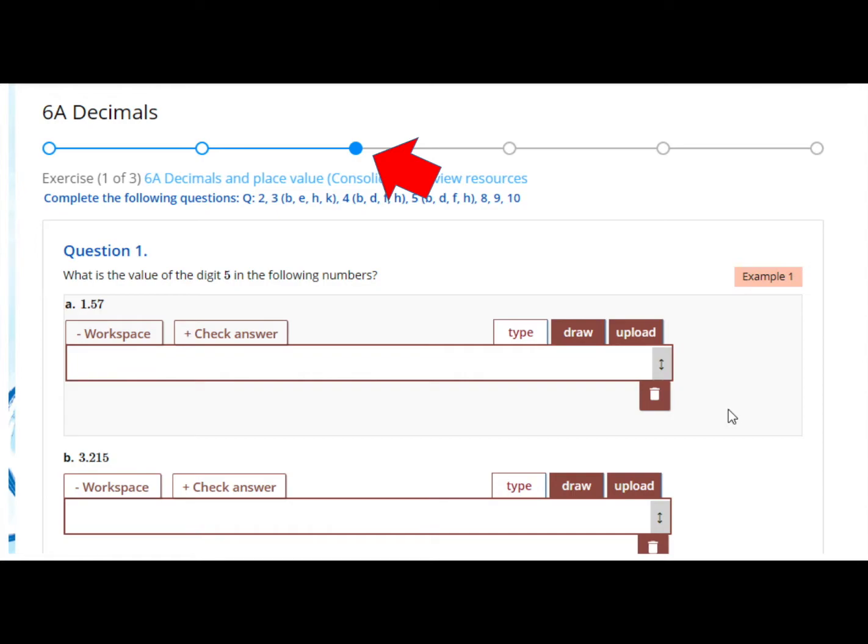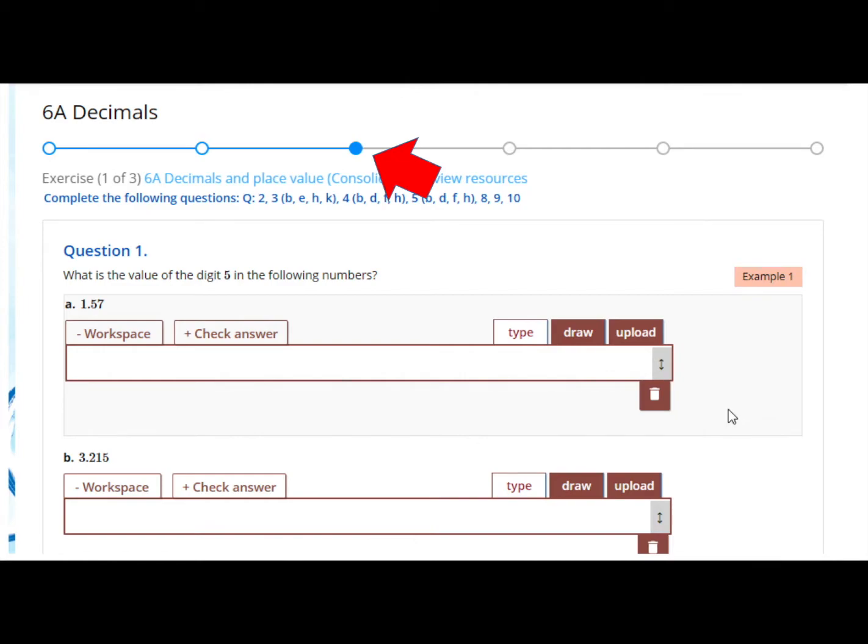Now, you have to go through the task step by step, so you can't jump forward. You can go back to a previous blue circle just to have a look at things again, but you can't jump ahead to a grey task. You have to finish off the tasks in sequence. So that's one reason why you might stop and come back and do some more at a later stage.